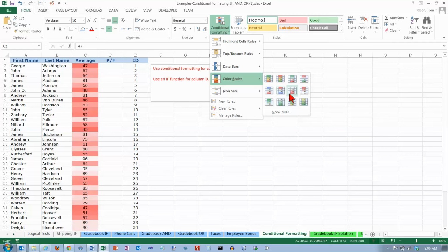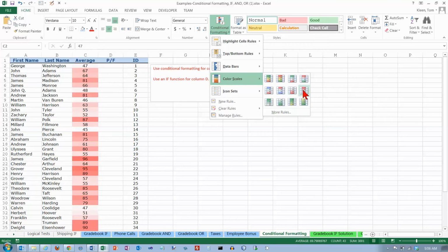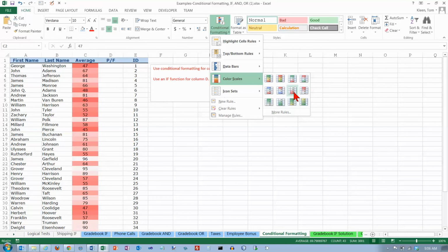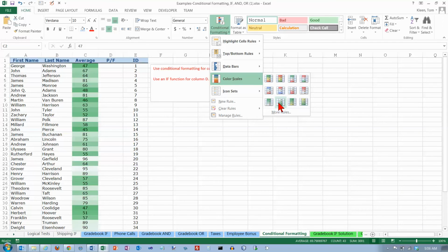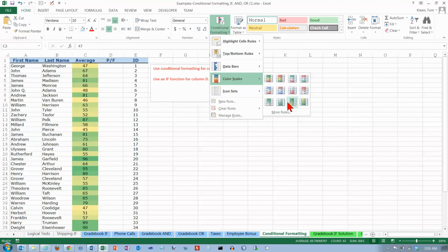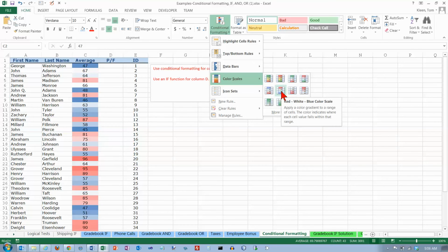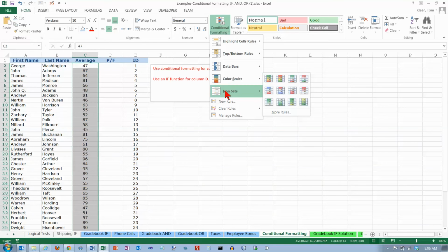Here we've got red and blue. And here we've got red for small and white for high, and then we reverse it over here, and then we do the same thing with green, and then green and yellow. I'm not a big fan of this one because it's kind of hard to remember which color is which, and I don't think it really makes it a whole lot easier to figure out what's going on.